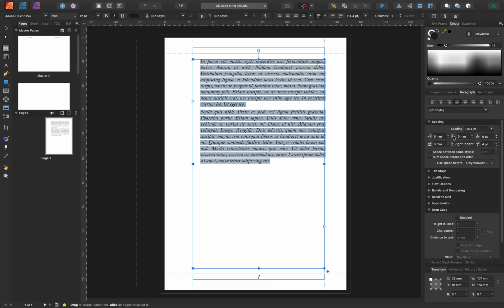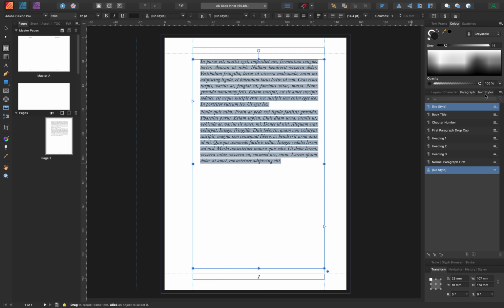Now we're going with a right indent, also of 6. Oh, there we go. All right, and there we go. That's our quote. 4 points in between, and we are fine.